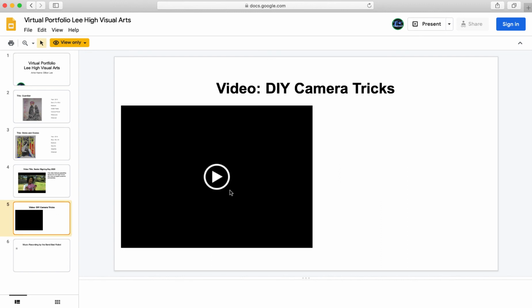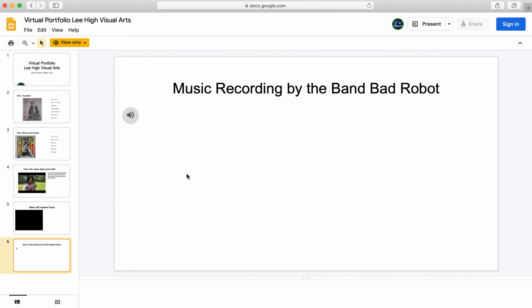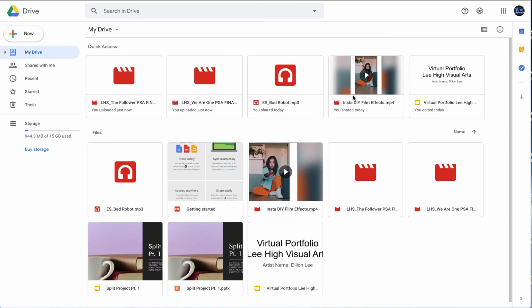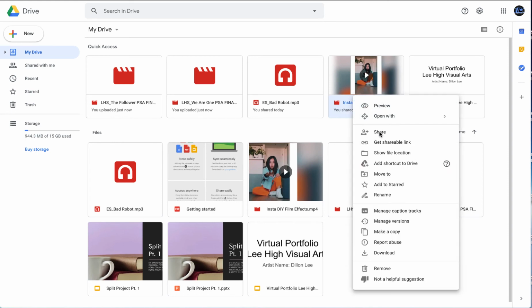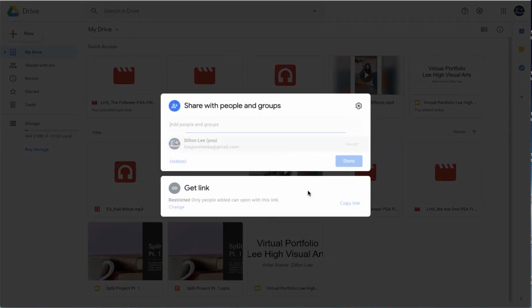And then when I go to play your audio, it's going to say the same thing. So remember, you have to go in and change from restricted to anyone on the internet with the link can view, and that's in the share settings of that particular file in Google Drive.